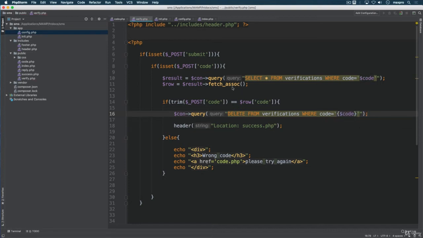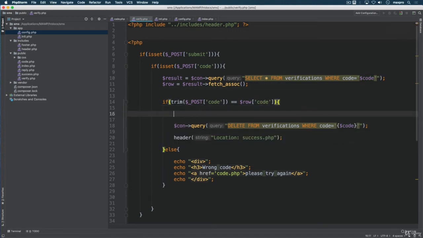Okay, the code coming from the form, or we can use this one right here actually. We can use that, and we just put db code like that.